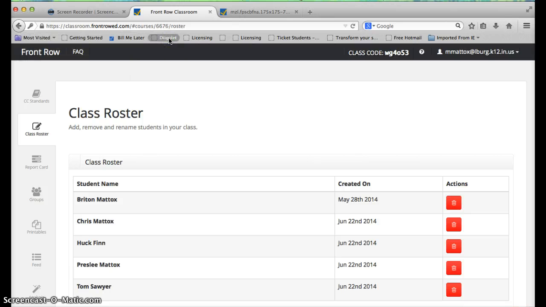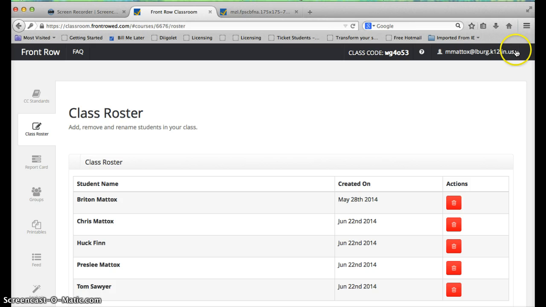I'd like to just point out some things that you're going to be using as you navigate through this. Number one, across the top row, once again you have your facts page. You can go there to find out any little tidbits of information you want to know about the program. Also, this is very important right here. This is the class code. This is what you'll share with your students so that they can log into your classroom and you can receive the data on the pretest and the practice activities that they do on FrontRow.